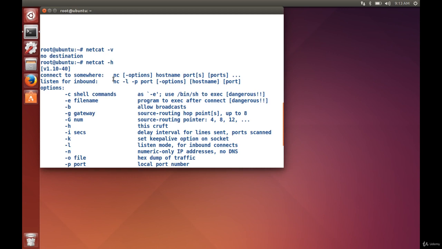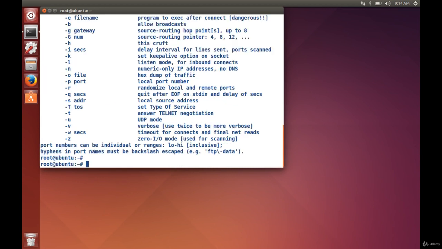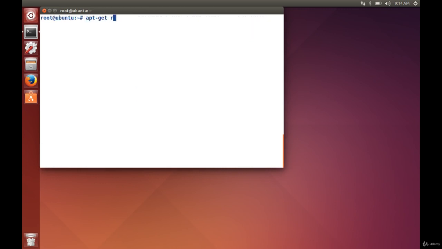So what I did in Ubuntu is I uninstalled the default version, if you will, and then just installed the regular Netcat. Now to do that is really simple. You just do apt-get remove, and then type in netcat, and then you turn right around after that and do apt-get install netcat-traditional.